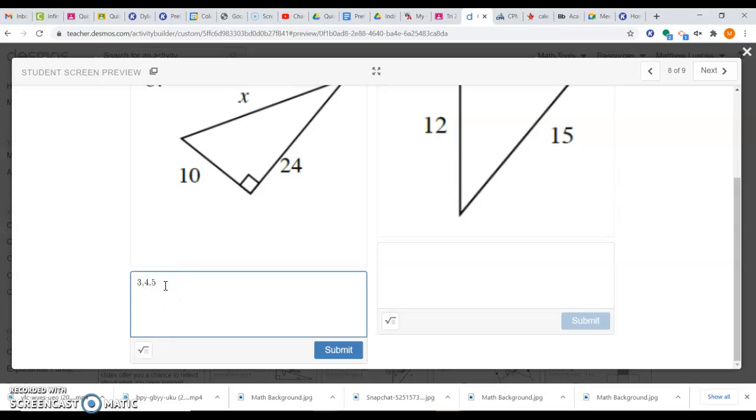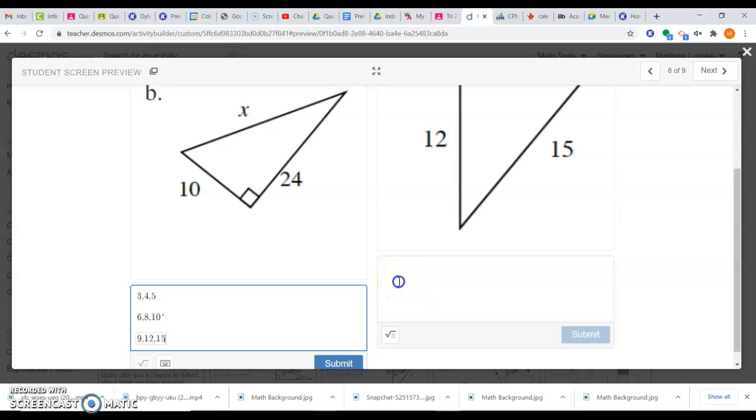Variations to this pattern could be ones such as 6, 8, and 10, which is just your original 3, 4, 5, but everything got multiplied by 2. Another variation could be 9, 12, and 15. So it's again your 3, 4, 5 triple, but everything got multiplied by 3. I could do infinitely many variations to this, just multiplying it by different numbers. You could even multiply it by 1/2 or 10 or whatever it may be.